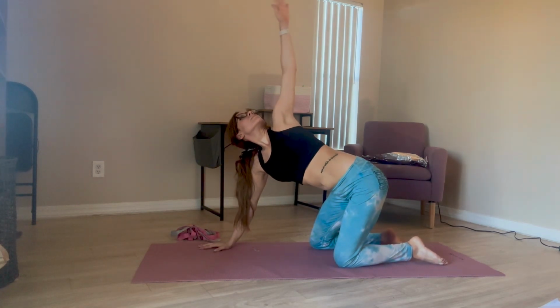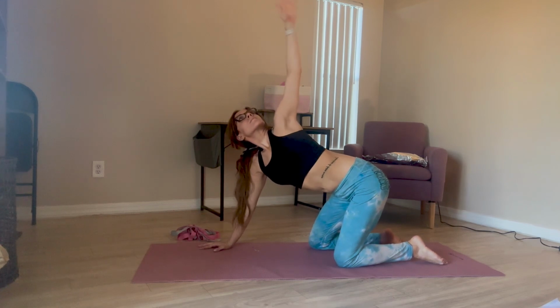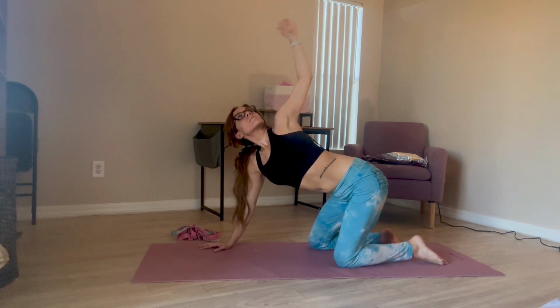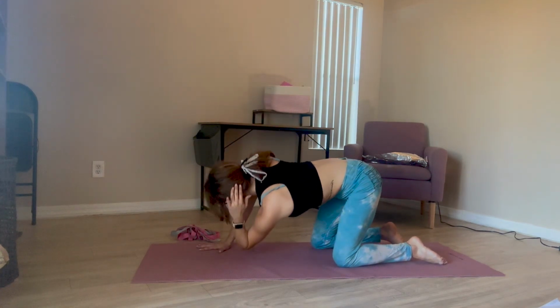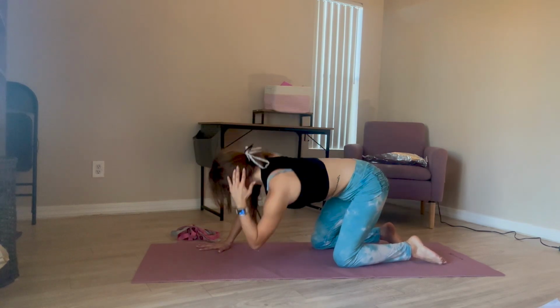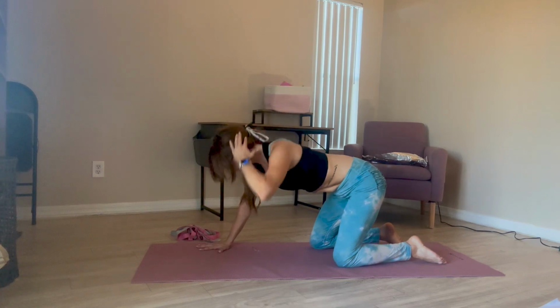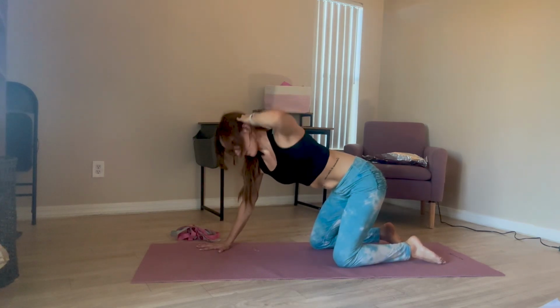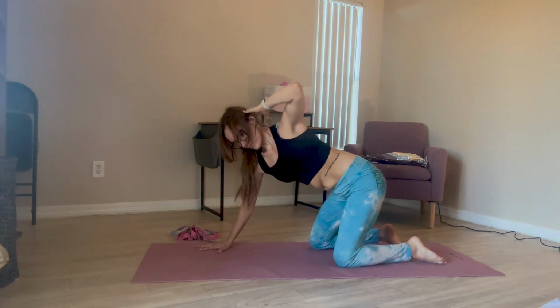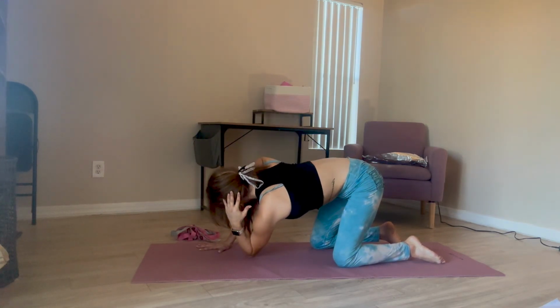Perfect, now switch sides, lift your opposite arm up, do some circles with the hand. Switch directions. Hand to your head, elbow, lift, elbow, lift, elbow, lift, elbow, hold.